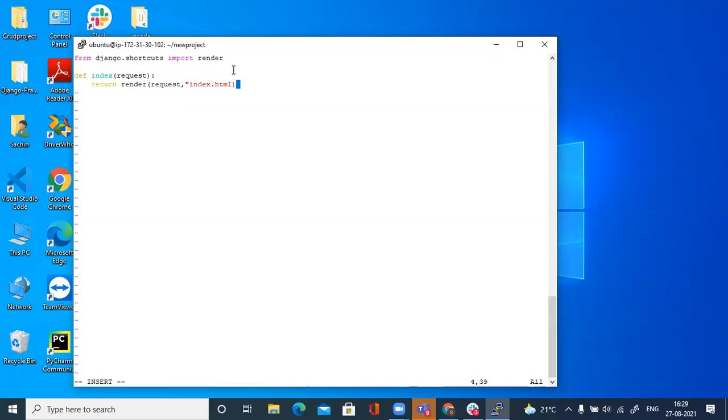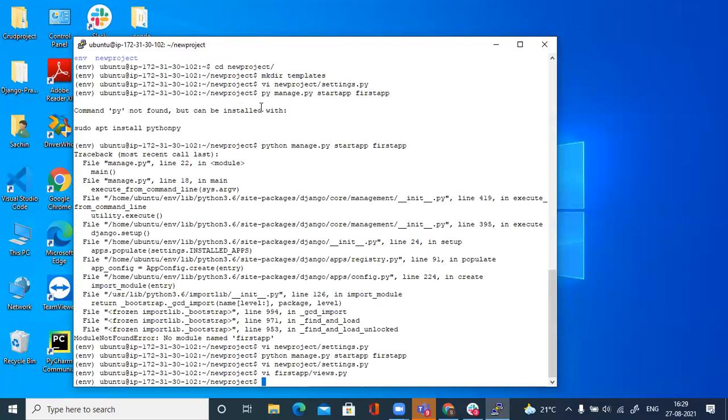Okay. And just remember that this time the HTML file I'm keeping here only, inside the templates folder in my EC2 instance. The static files I have kept in the other place, the S3 bucket. So the return statement is also done: return render, request and the HTML file name. So escape, write quit. Okay, I'm done with this.